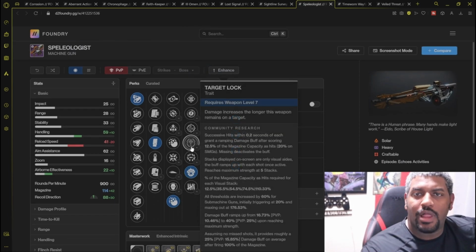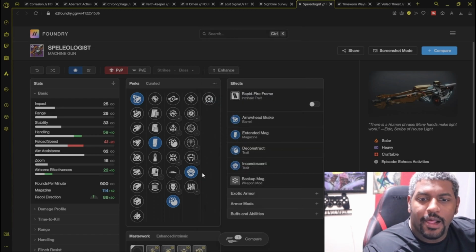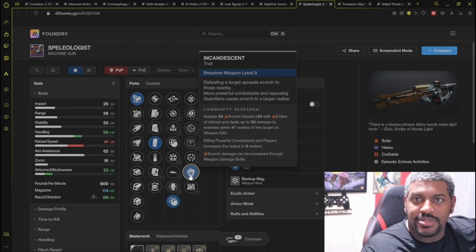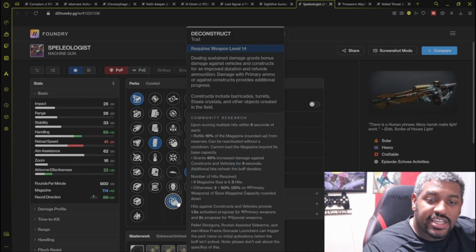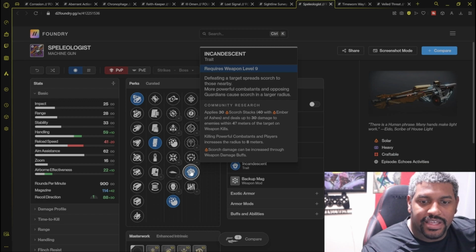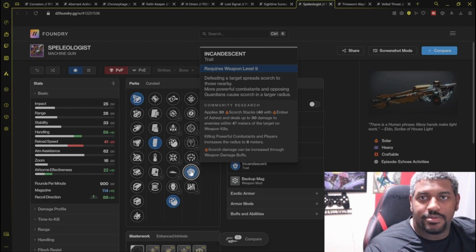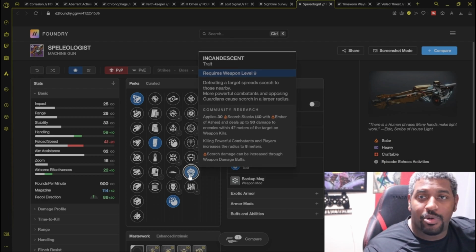You may be thinking, well, I'll do Target Lock. You don't want Target Lock. You don't want it. You want this. You want the add clear machine for a machine gun. The Deconstruction is going to help you put bullets down range. The Incandescent is what's going to get you the add killing potential. You're going to go into an activity. You're going to run out of special, because it's probably your favorite special. You're going to need to pull out something.